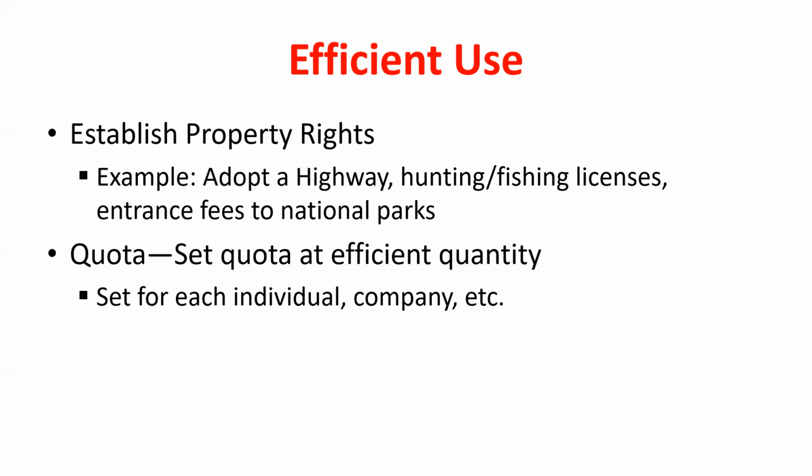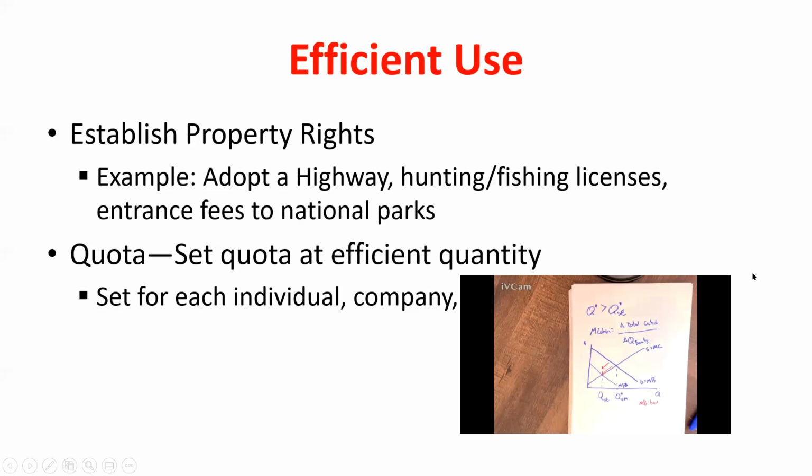Because they want to prevent this huge bar scene, potentially, they'll limit the number of liquor licenses they sell, right? They know that if they allow the market to decide, they'll get to a quantity of bars and establishments that serve alcohol downtown that's too high, higher than they think is optimal for society. So they just set a quota on the number of licenses they give out, and they can push it back down, right? Instead of pushing the marginal benefit curve down, they just say, okay, we're only going to allow this many licenses for selling liquor.